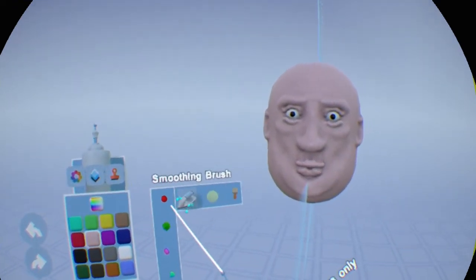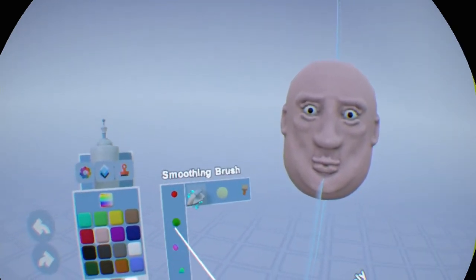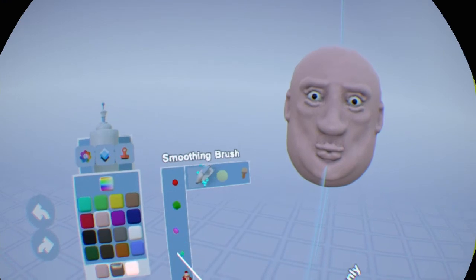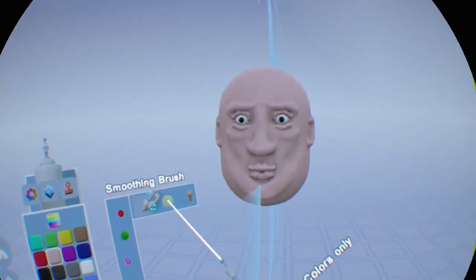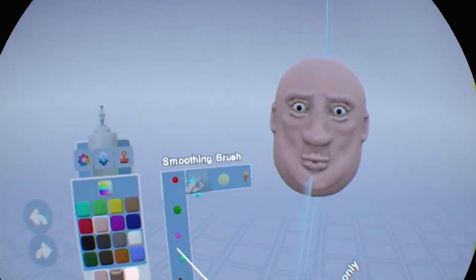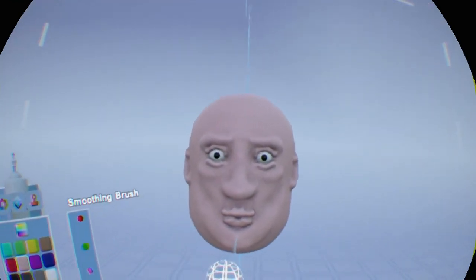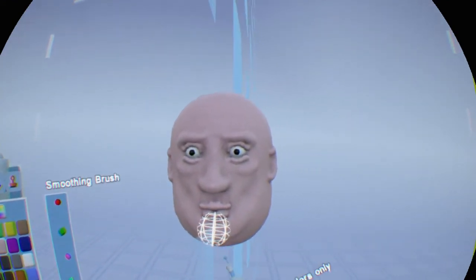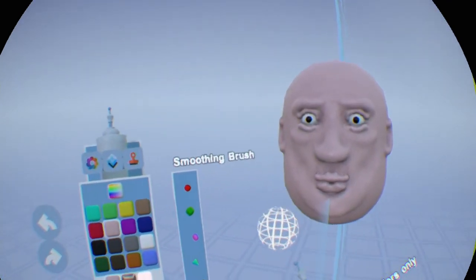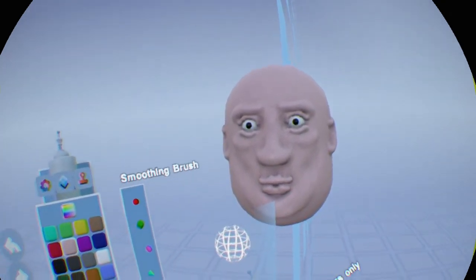I think we've covered most of the tools. You've got the basic shapes — the sphere, the cube or rectangle, the different kinds of cylinders, and the cone. We've got the smoothing brush, the bulge and deflate brush, and the paint brush. So we've covered pretty much everything in terms of the modeling tools. There are additional things we can talk about, but for now I'm going to go ahead and end this tutorial. If you have any questions, leave them on the YouTube page and I'll try to answer them.